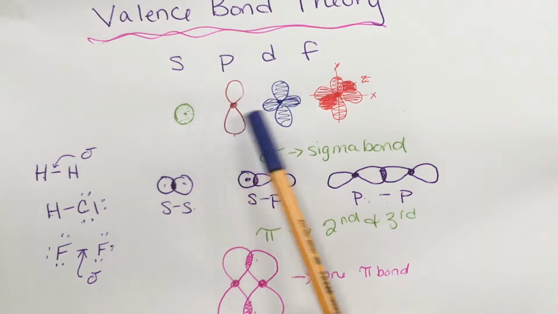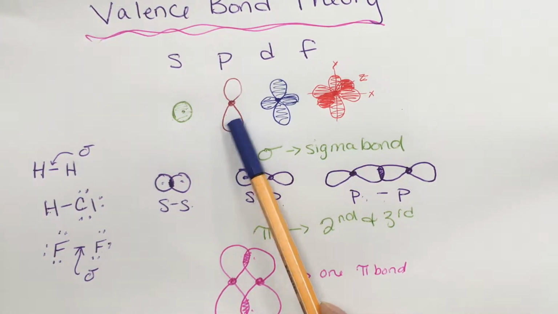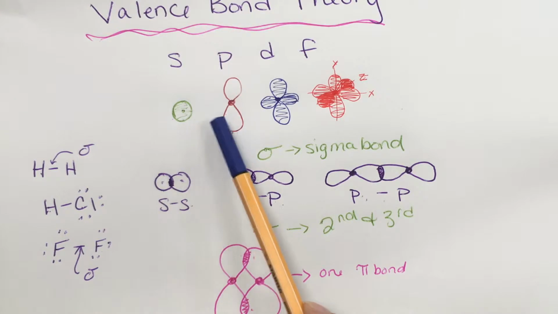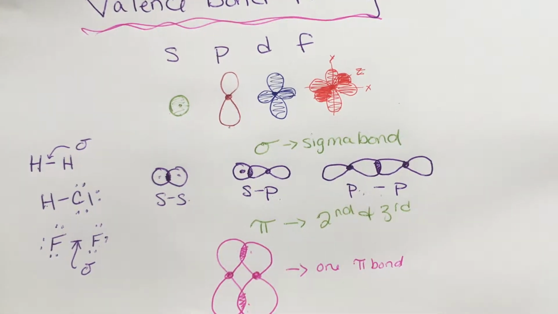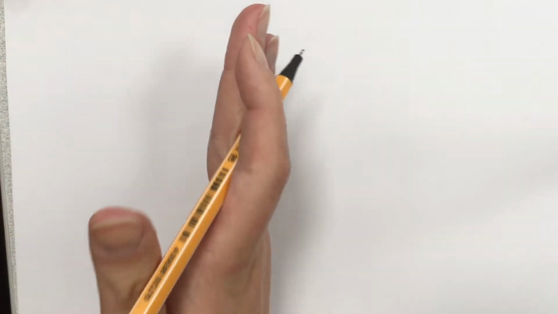When atoms are bonded with other atoms, these orbitals start to hybridize, so a p orbital can become more like an s, and an s becomes more like a p. We're going to look at what that looks like, and we're going to focus mostly on carbon because that's what this whole unit is about: carbon chemistry. We're going to go over orbital notation for regular carbon, and then do carbon with a single bond, carbon with a double bond, and carbon with a triple bond, and see how those orbitals change depending on what type of bond the carbon is undergoing.